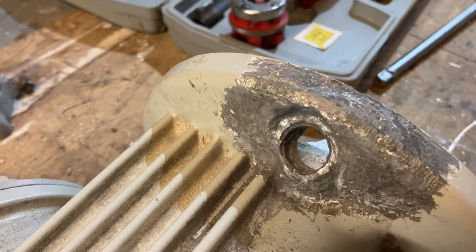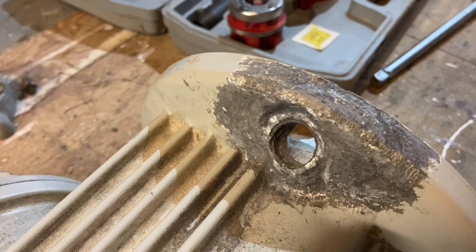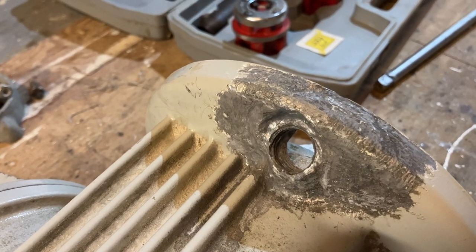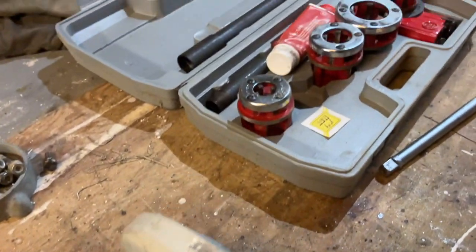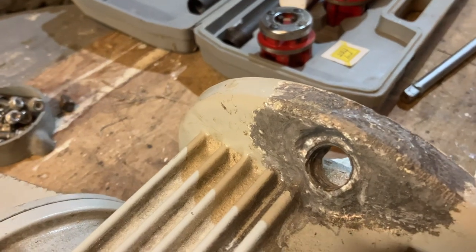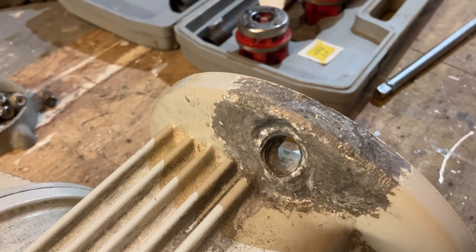Obviously, you can buy brass, bronze, and plastic bungs. Plastic's probably the favourite of those, although the deforming temperature is a bit low for my liking. So I think I'm going to try to make one up. I've got a set of BSP thread cutters. It's a half inch BSP thread. I'm going to try and make one up in 660 aluminium and see how that comes out.